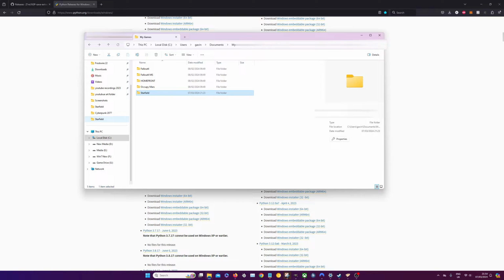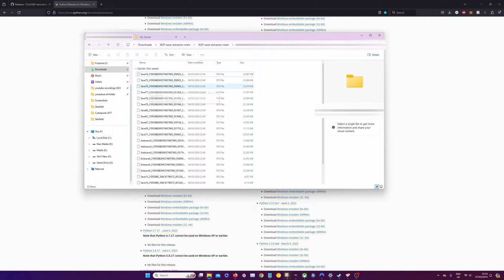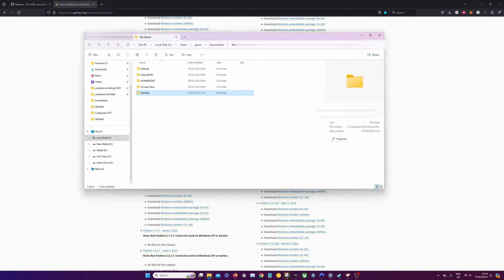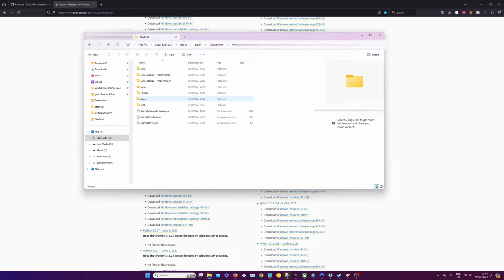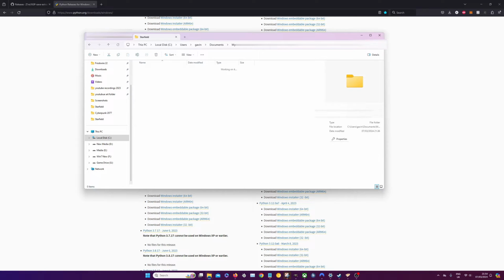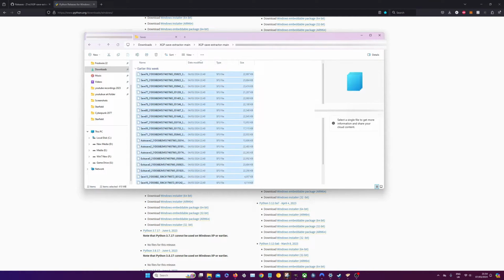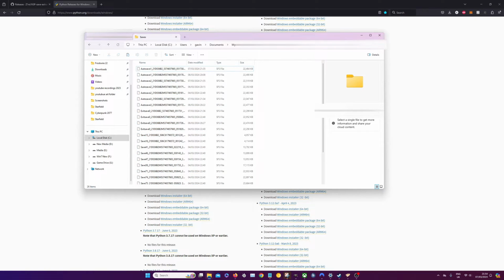Now once you've extracted all these SFS files and you've got your Starfield folder here, what you're going to want to do is go into your C drive or wherever you've got your documents under users, your profile name, i.e. for me, Gavin, documents, my games, and we're going to go into Starfield here. Now I had to create a new folder here and I named it saves. Once you've done that, all you need to do is literally Control A, Control C, and then click into Saves and Control V. That will paste all of your save files into this folder.